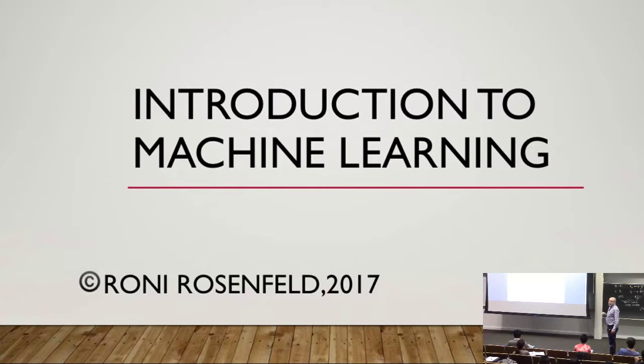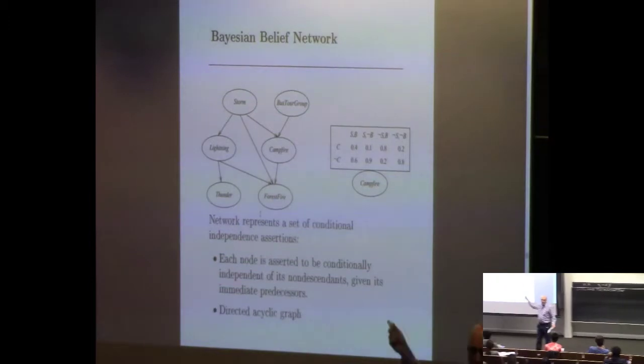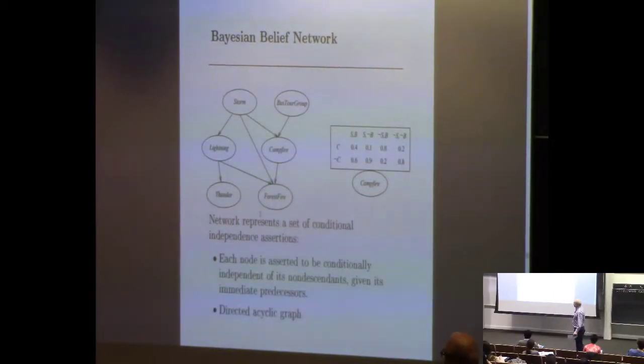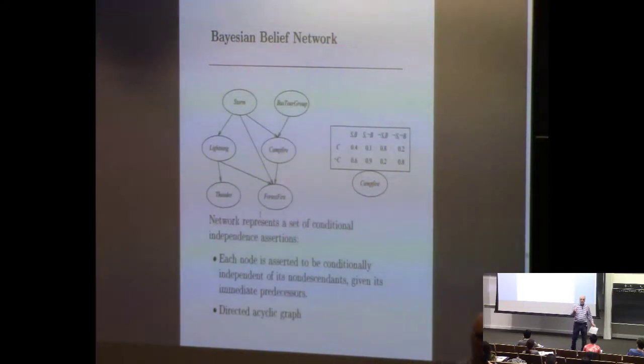The arrows represent the directed links, directed edges between the variables, and correspond to a form of dependency between them. It doesn't mean that variables that are not directly connected are not dependent or independent, but it does mean that those that are connected are dependent on one another. And the directionality of these arrows suggests causality, but it doesn't mean causality.